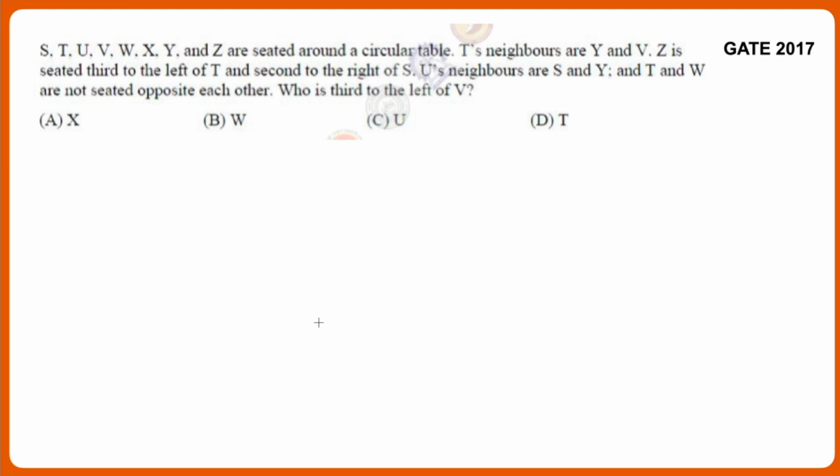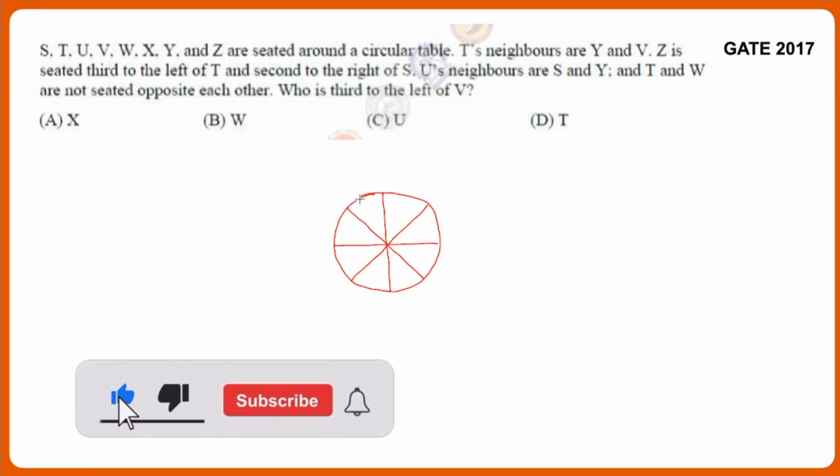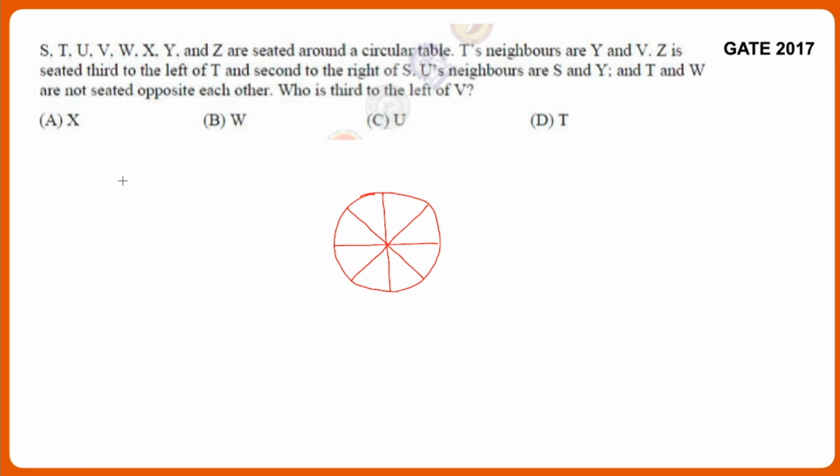Alright, so to solve this question, first of all, we need a big circular table. And since we have how many things to arrange? 1, 2, 3, 4, 5, 6, 7 and 8. So let's make 8 positions here. So 8 positions can be created something like this. Right? So now we have 8 positions, and we will fix a few things. If we go in the clockwise direction, we will call it right side movement, and if we go in the anti-clockwise direction, we will call it left side movement. Okay, that will make things easier for us.